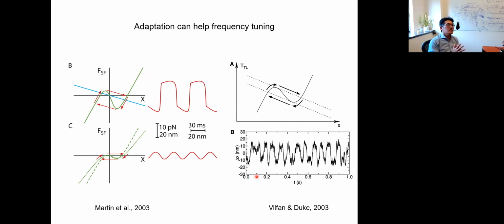There is a more progressive theory regarding adaptation. It was observed that some hair bundles can oscillate spontaneously. It was observed that bullfrog sacculus hair bundles, in the right condition, can spontaneously oscillate by themselves. And Martin et al. in 2003 and Camalet and Duke in 2003 came up with a theory including channel activation and adaptation. They explained this spontaneous oscillation with the theory that the fast stroke of the oscillation is explained by channel opening and closing, and the slow stroke is explained by adaptation. So adaptation and channel opening and closing explain spontaneous oscillation.